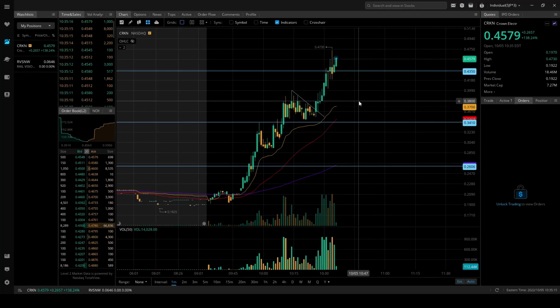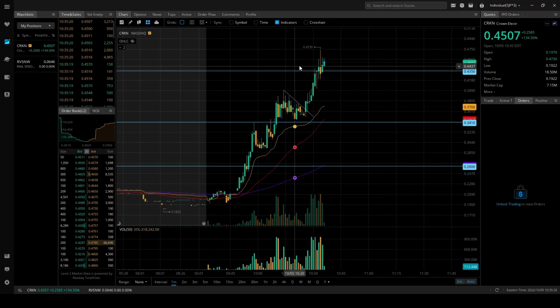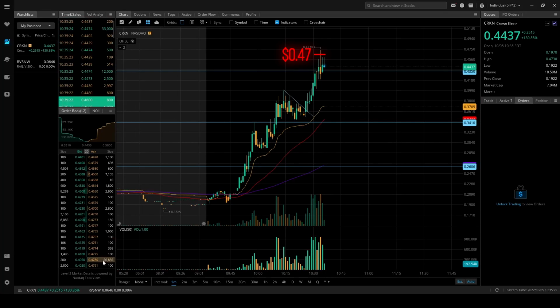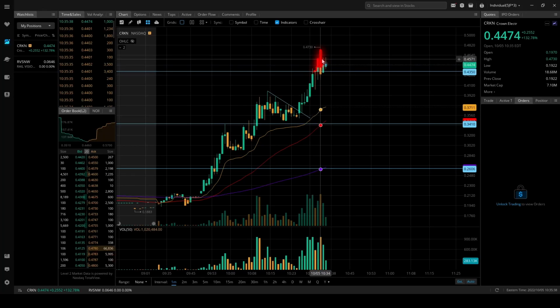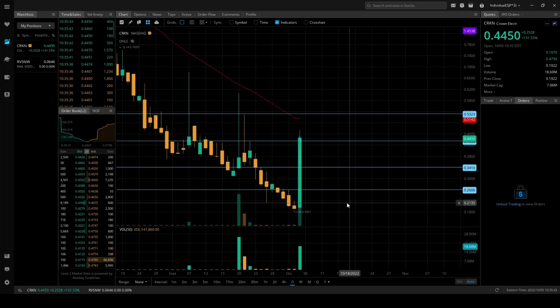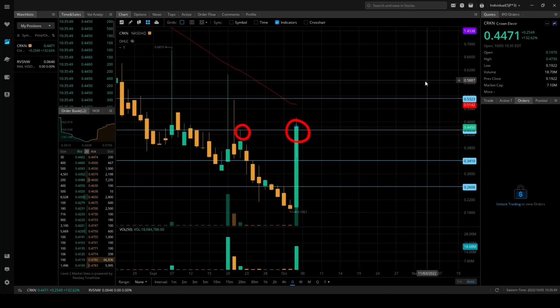Just wanted to do a quick recording on level 2. This is live right now, and you can see that the stock is having trouble breaking this 47-cent area because you can see that there's a massive wall at 47.8 cents, 60,000 shares. It's having trouble breaking that level, and you can see that the stock is creating a lot of upper wicks at this daily resistance level as well. You can see on the daily chart there was a rejection back here, so there's going to be a lot of sellers when the stock is up 130% plus.